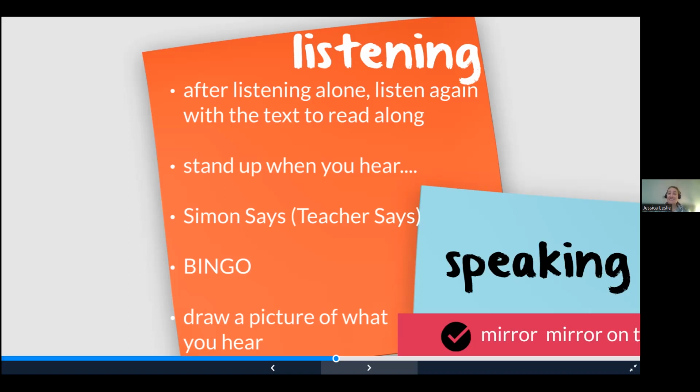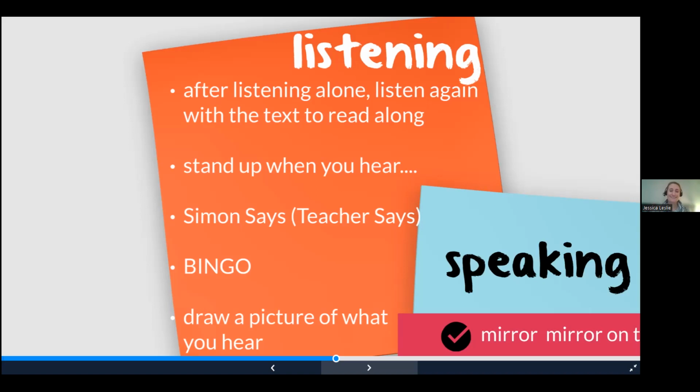Let's see, bingo. Okay, so I loved bingo when we were in person in class. I used to do it all the time with letter sounds and vocabulary and things like that. I have successfully played bingo online. All I did was put up a screen of a 4x4 for the lower levels or a 5x5 for my upper levels. I said, please draw this on your paper. And then on the next slide, I gave them all of the words: put these in any square. It took a couple of times if they had never played bingo before, but once they got it, and I gave them some examples of what a filled out bingo sheet looked like, we were able to do it successfully and they loved it. And it was great because again, you're combining the sound with the visual on the page and then the movement of crossing out. So you can totally do bingo online.